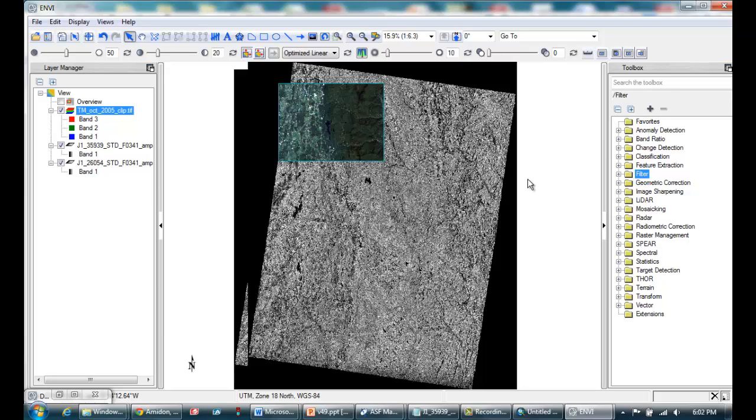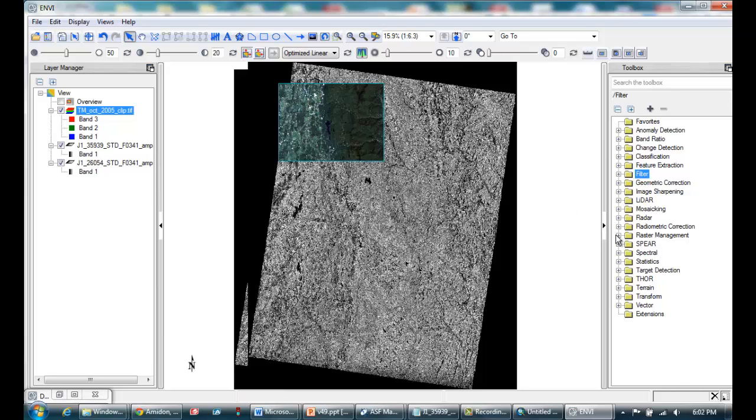So I'd like to start out by returning to our project in ENVI, where we have our two georeferenced radar images, and then we have our multi-band Landsat image. What we're going to need to do is quickly clip these radar images to match the extent of the Landsat image, which is also our study area. We're going to clip those, then we're going to bring them up in ArcMap and average them, and then we're going to bring them back to ENVI to filter them.